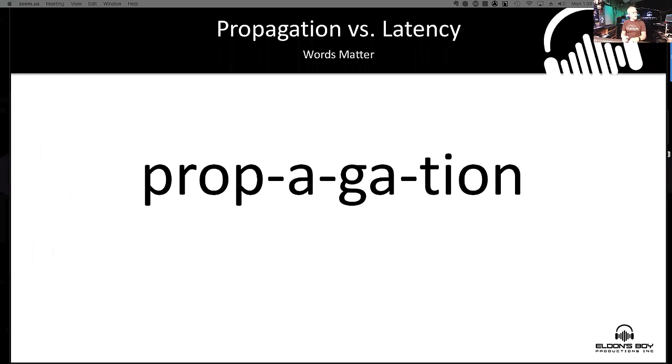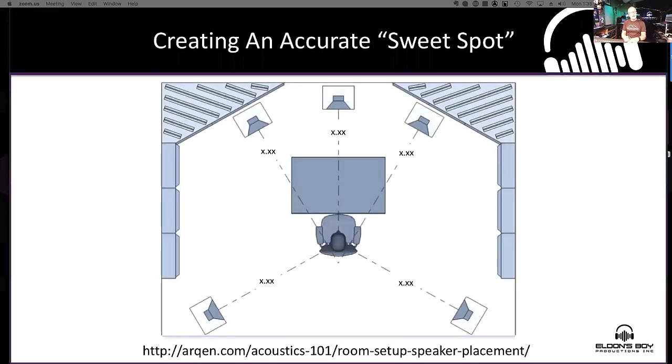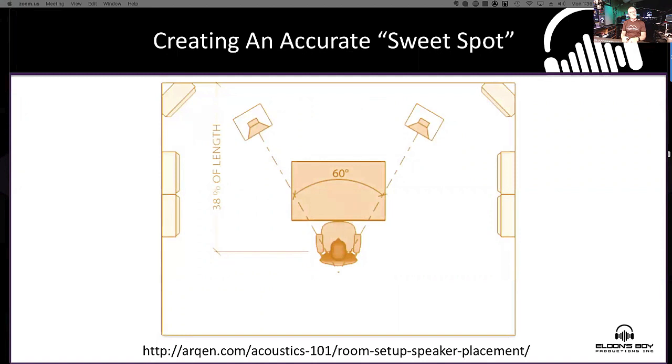Okay, so let's go to here. We're going to start off with a couple of really basic speaker alignment concepts, okay? If you were in a control room, like a 5.1 control room, one of the things they pay very critical attention to is arrival time to the listener from any one of the speakers. You want this to match in a lot of cases, especially when you are mixing in stereo, which is a lot of what we do.